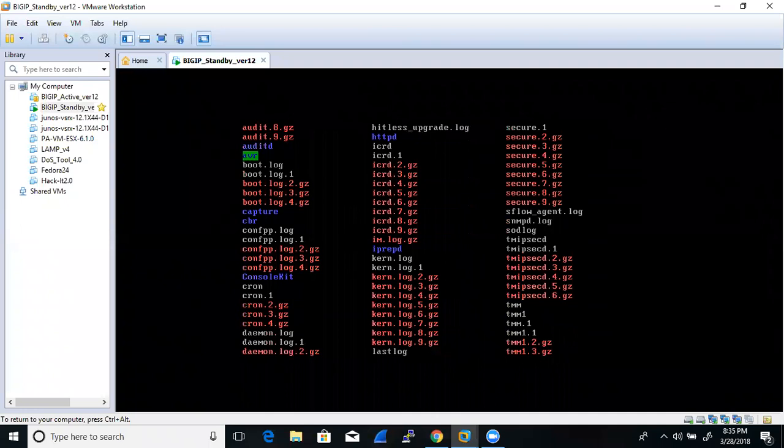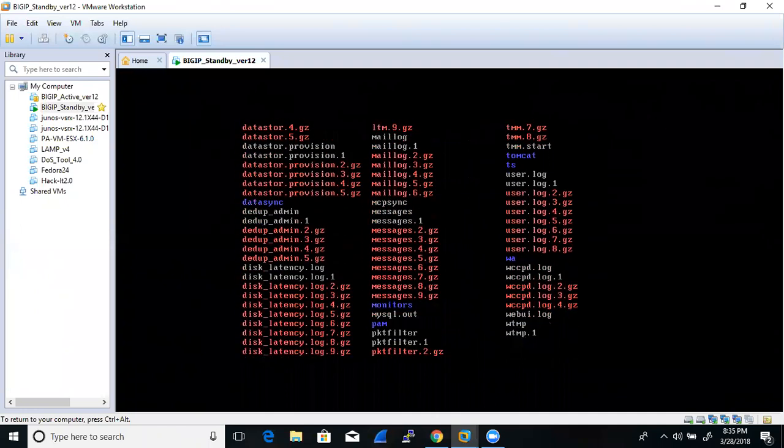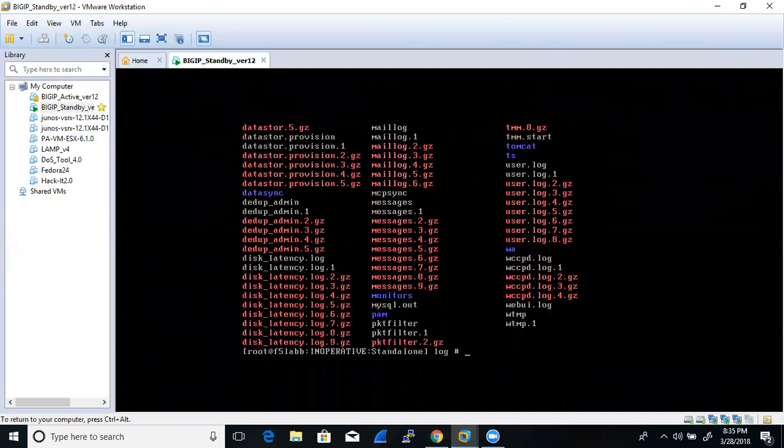So basically in here, you will find different log files related to packet filter. You will find the PKT filter file, the audit files, and kernel log files. You will find log files related to any issue related to TMM itself, so you will have specific TMM instance files. All this you can find out.